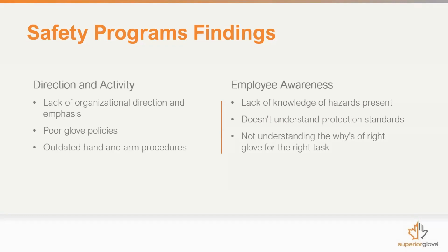There's no site minimum standards for protective levels. So many of the sites that I go to have a general purpose glove. One of the things that you should look at when you're creating a hand safety program is, hey, that general purpose glove is being used in many different situations. What should those minimum levels be for a hand, to make sure that you're not getting any injuries, just in case Joe in one department picks up something that was for Tom? At least we'll have those minimum standards.